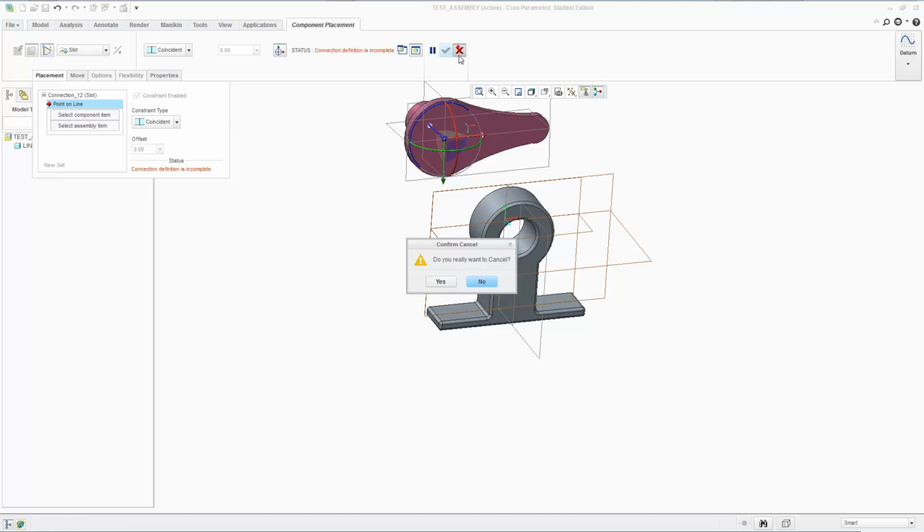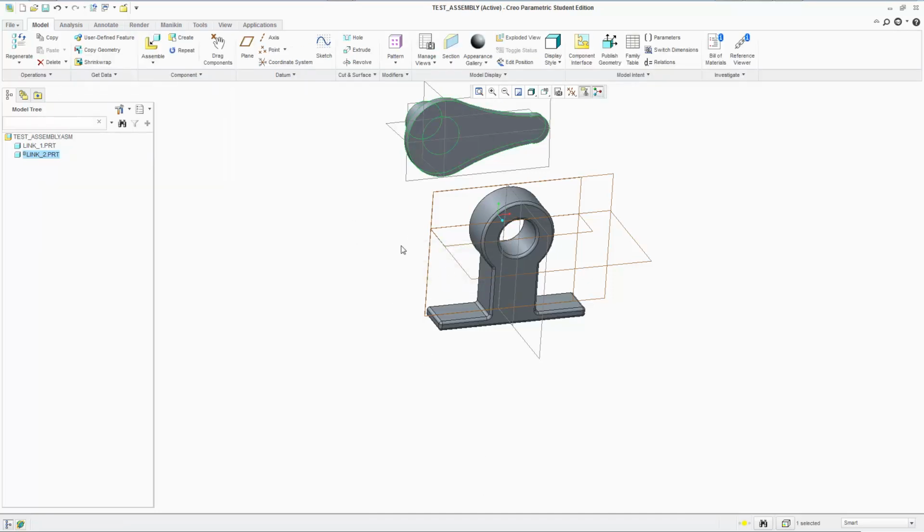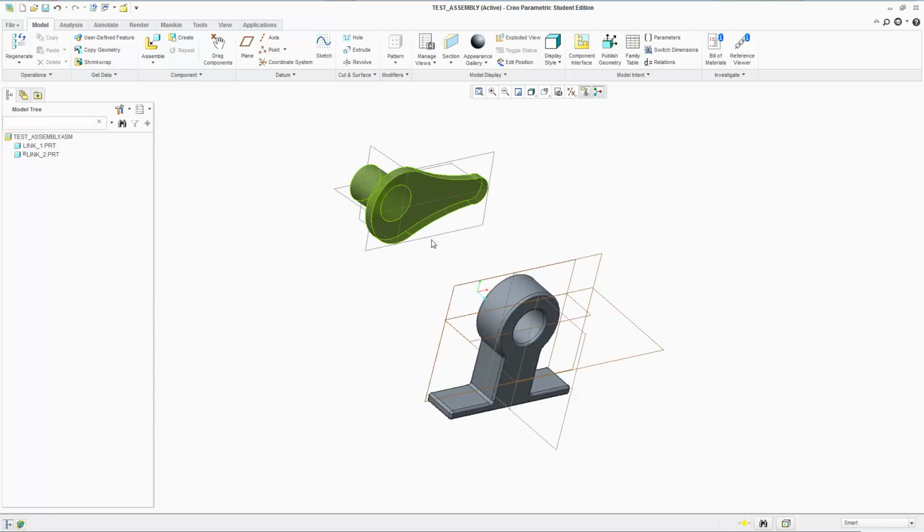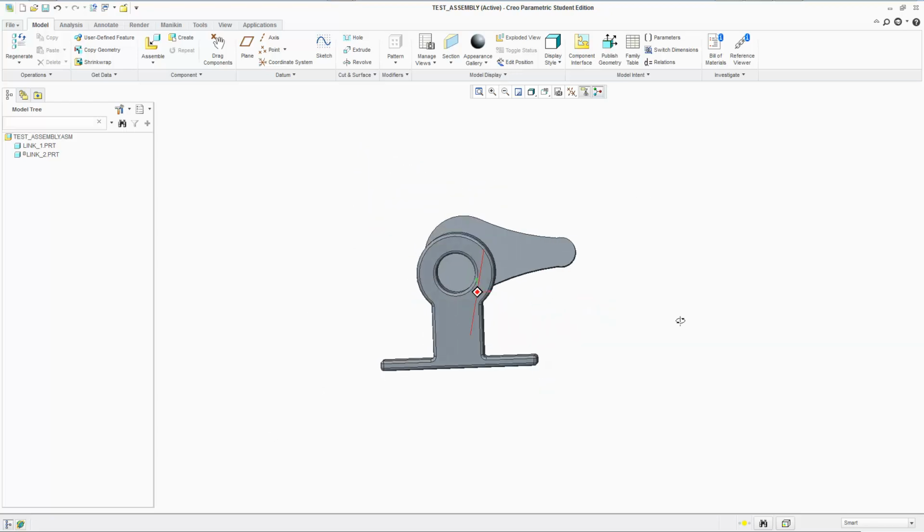So we're going to draw a point and a line. As I'm doing this, I'll explain what a slot connection is. A slot connection requires a point on the part and then a line on the main assembly. You connect that point to that line, and it's only going to move throughout that line, and it's going to stop at the end of that line.